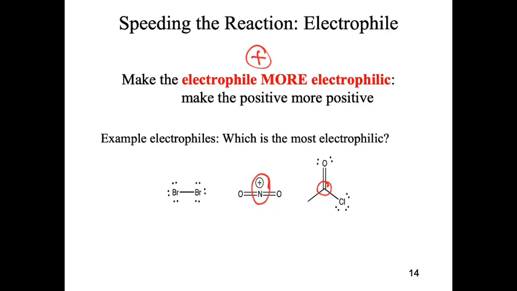The carbonyl carbon. Okay, why? We have a resonance and a double induction effect, making that carbon very positive. Okay, the last one would be our bromine. How could I make that bromine more electrophilic? Well, to make it more electrophilic, I would need to get this other bromine to start pulling the electrons away.